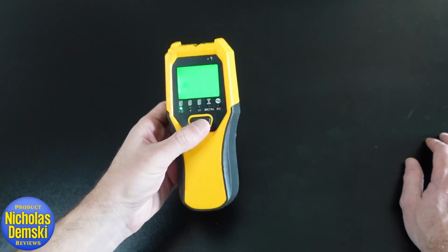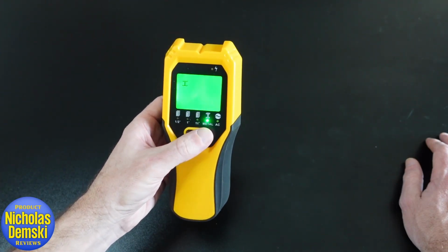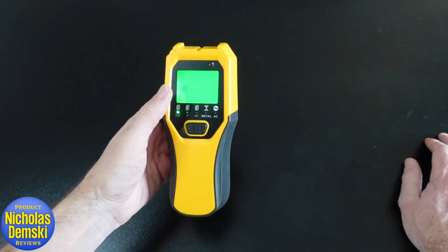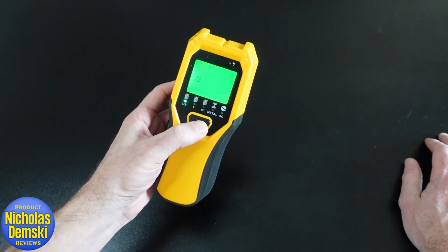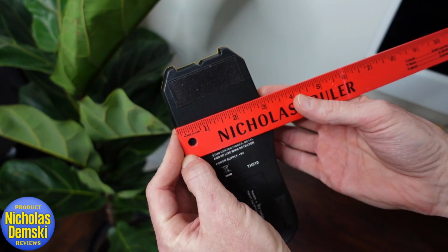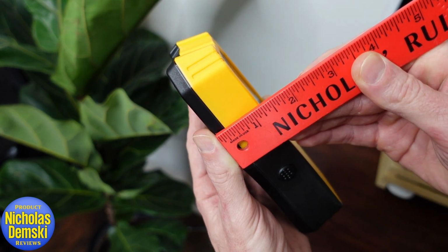Obviously starts up at the 1/2 inch. Click it once to go to 1 inch, another one to go to 1.5 inches, another one to switch to metal, and another one to switch to AC. And if you want to turn it off, you just hold it for a few seconds. This is actually 7 inches long by about 3 inches wide to about 1 3/8 inch tall right there.